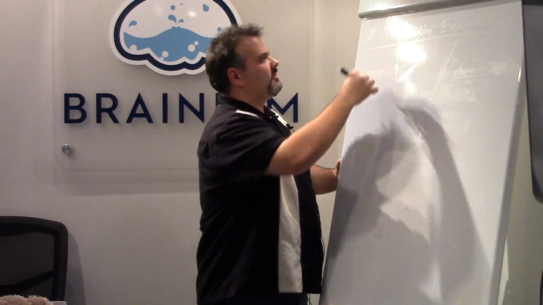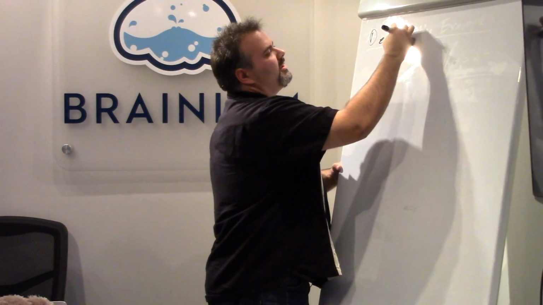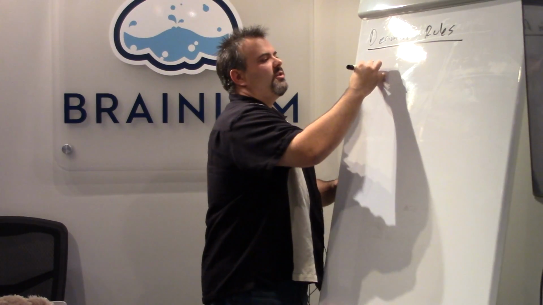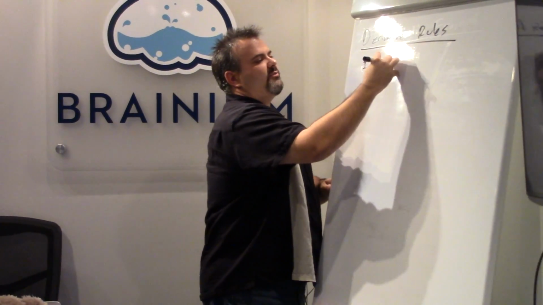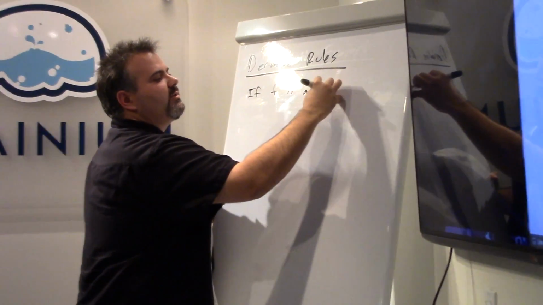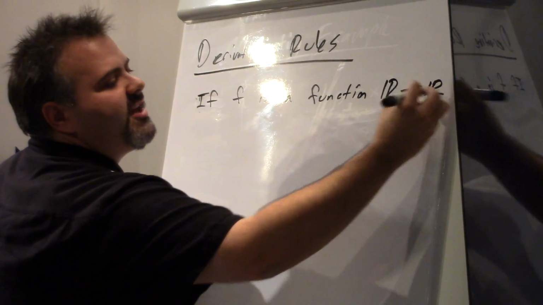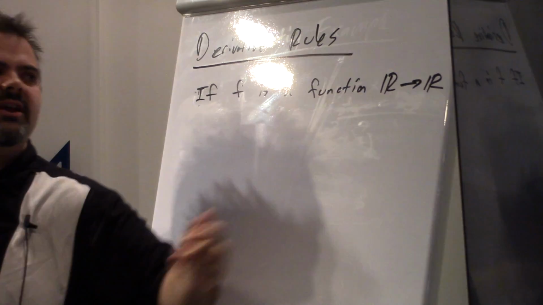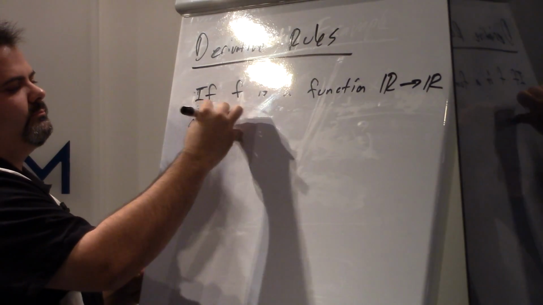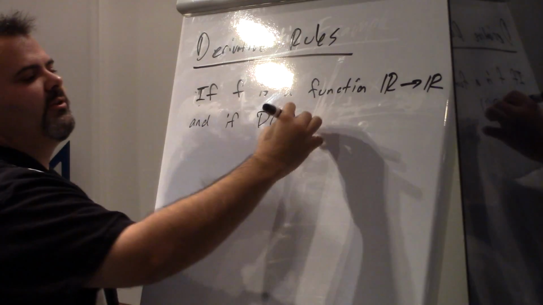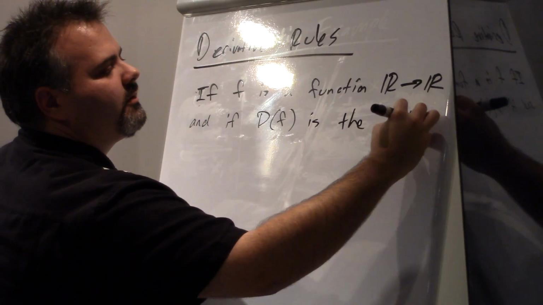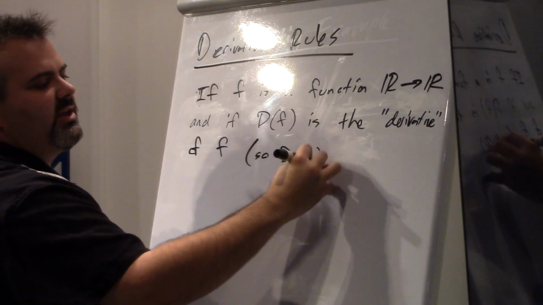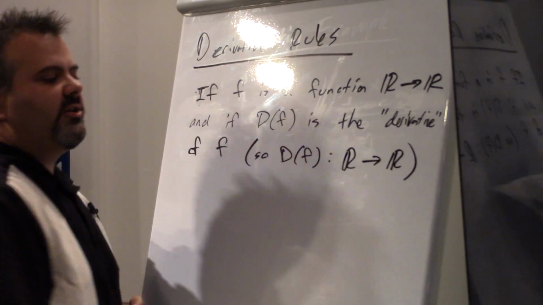Before we do it, we have to see how people do derivatives. And we're going to teach the computer to do exactly the same thing. Okay. So a couple derivative rules. Let's say f is a function, and when I say function, I don't really mean a Haskell function, but a mathematical function where you plug in a number and you get a number. Okay? And let's say df is the derivative of f. So df has a type, R to R, if it exists.